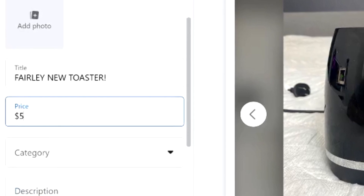This one's definitely a rare find — it's a toaster. We all love our toast, we love our bread, we love butter on our bread. So I'm going to be putting this up for $5 and hopefully someone can carry on the legacy by toasting some bread and eating it.